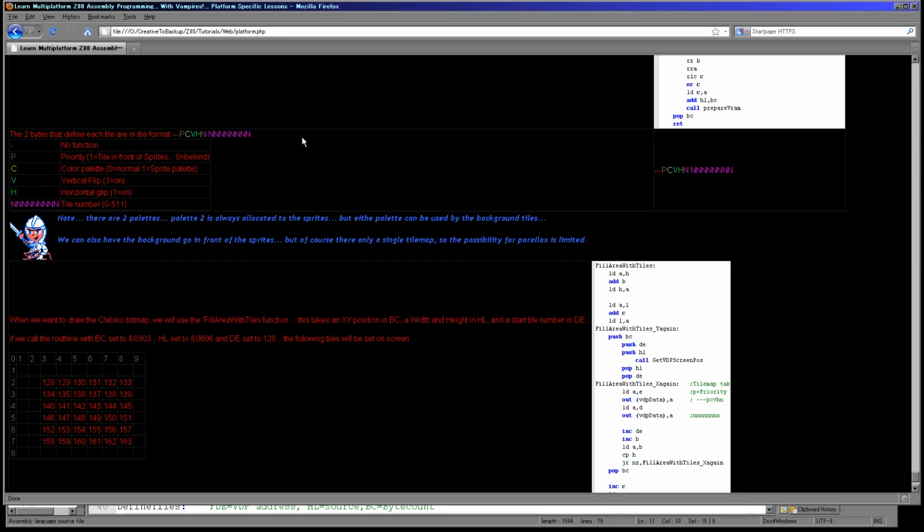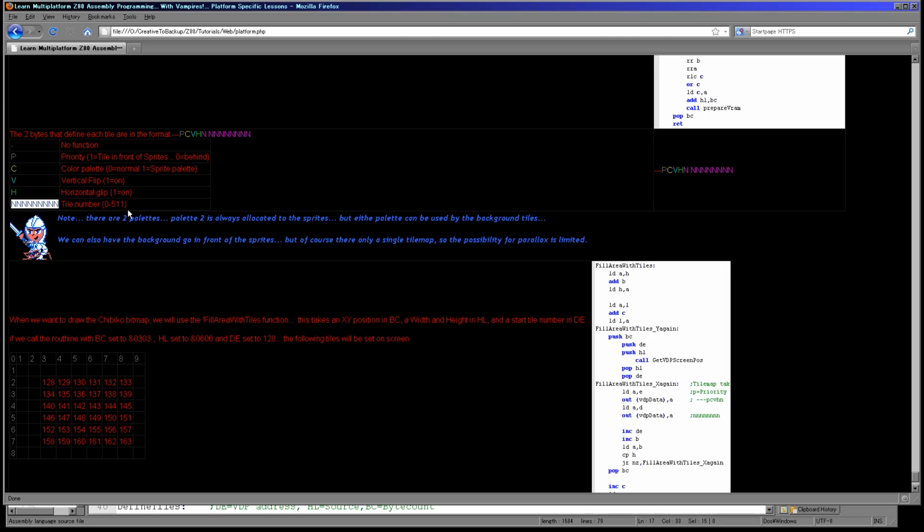So here's a quite colourful example of it. The high byte is here and the low byte is here. So let's have a look at the definition of the low byte and the high byte then. As I've said before, the Sega Master System and the Sega Game Gear are quite good when it comes to tile ability, because they have a full 512 tiles, whereas the Game Boy Black and White only had 256. But because it's got 512, you know it must be using 2 bytes per tile definition. And that's what we can see here. All 8 bits of the low byte are the tile number, and also 1 bit of the high byte is also the tile number, and these 9 bits in total define a tile number from 0 to 511.